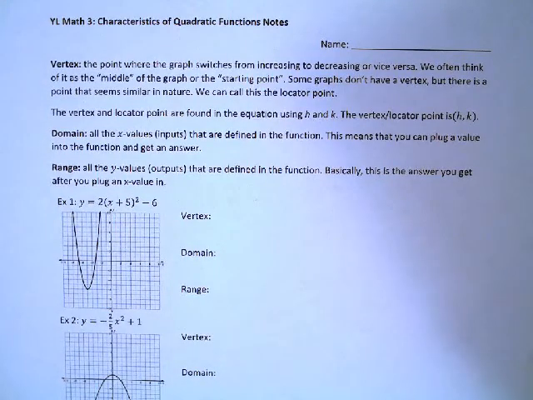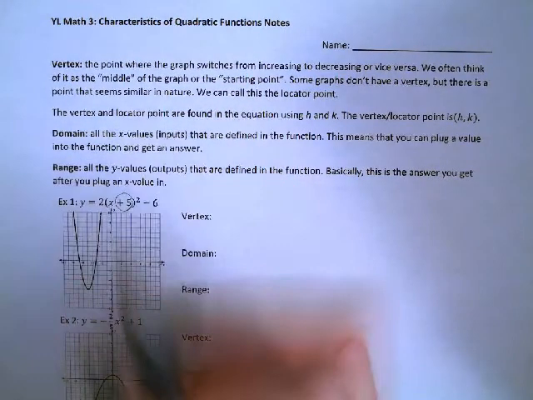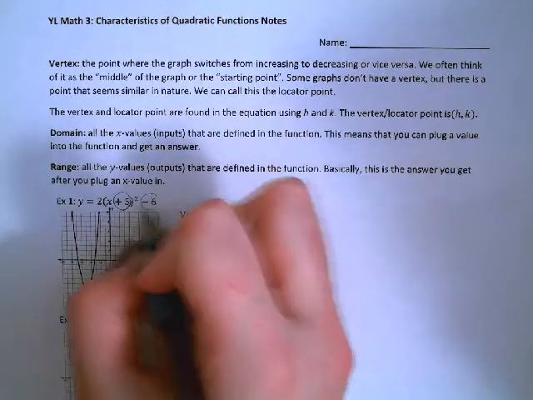So as we study different functions, we will always go through and make sure we can find each of the characteristics of the graph so that we can describe the graph in a variety of ways. So we've already been finding the vertex and the domain and range for functions. It's very similar for absolute value and quadratic because the shape is almost identical. It's just V shape versus U shape. So again, to find the vertex, we take the opposite of the inside number and we use the outside number.